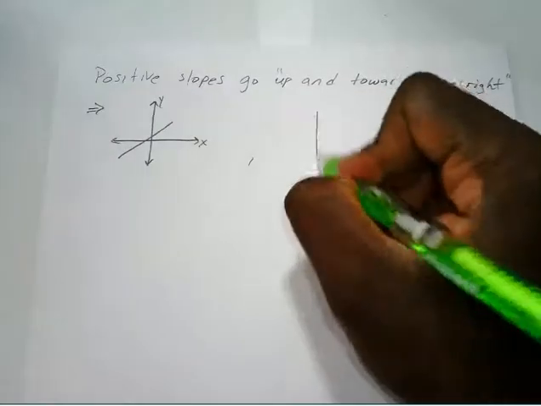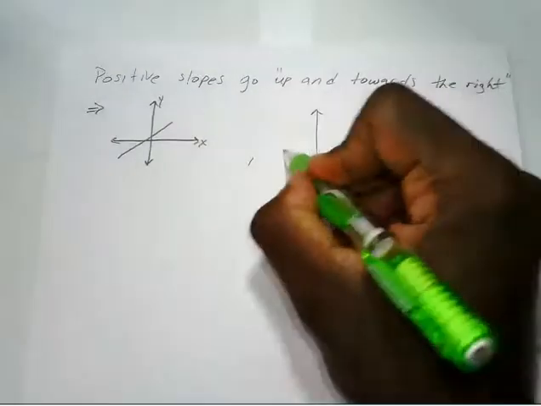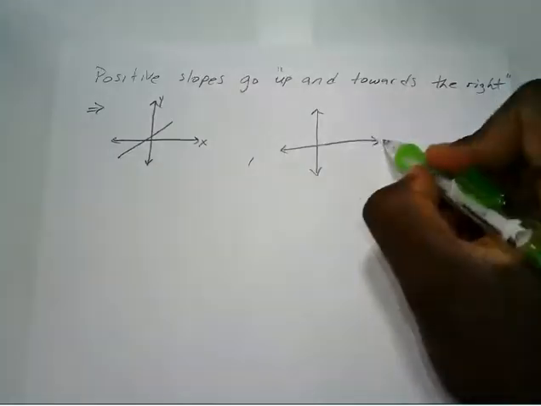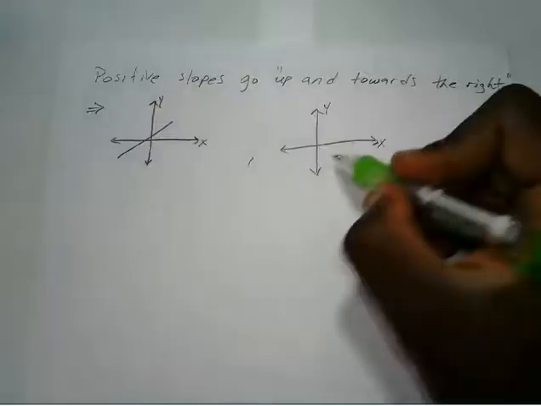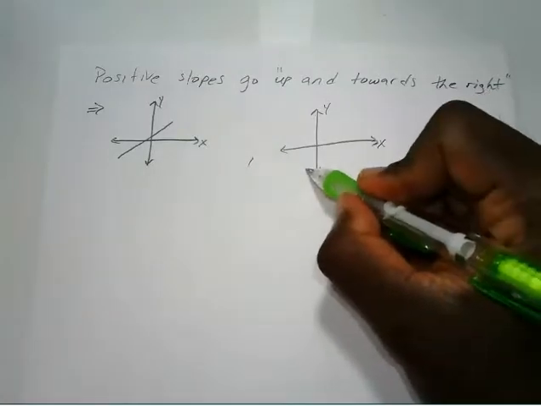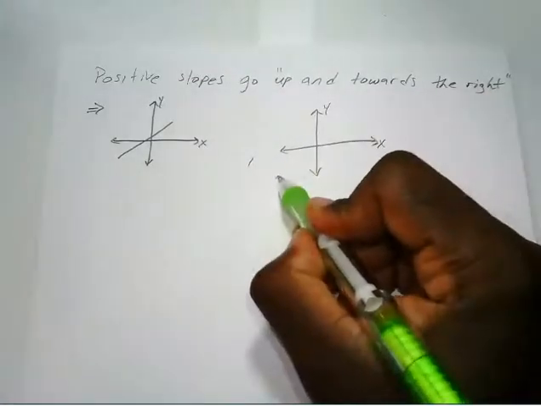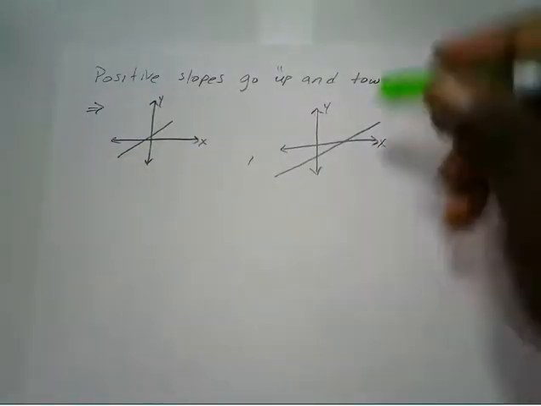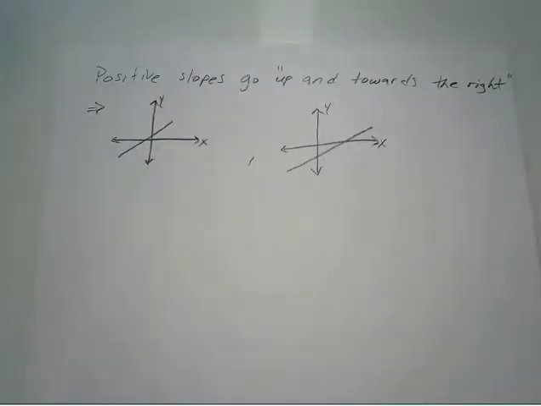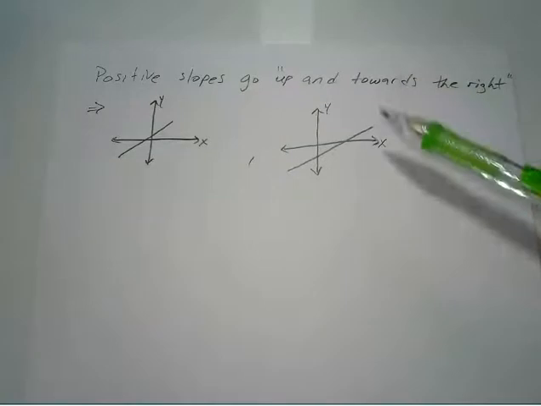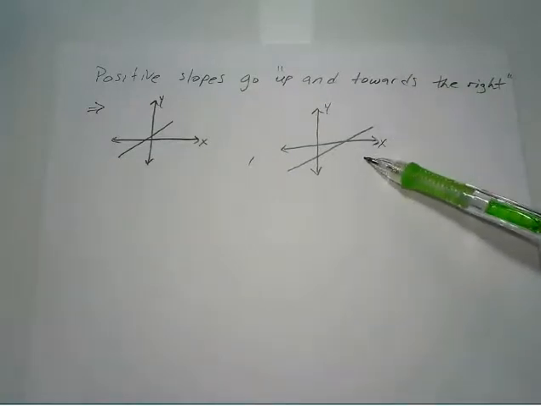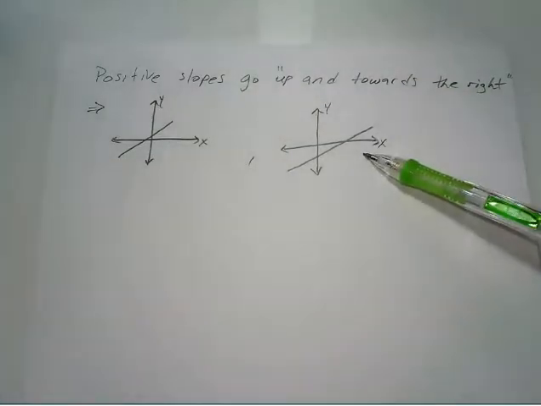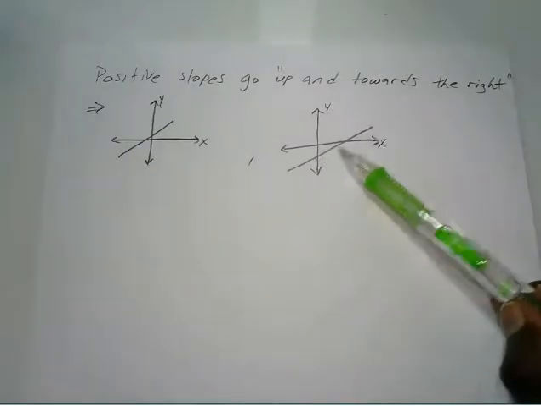Or let's say if you have your x-axis and y-axis here, let's say this one, that graph has a positive slope. It's going up and to the right. Okay, so every time you have a positive slope, let's say it could be positive 10 over 3 or positive 8 or positive 92 or whatever the slope is, it's going to go up and to the right.